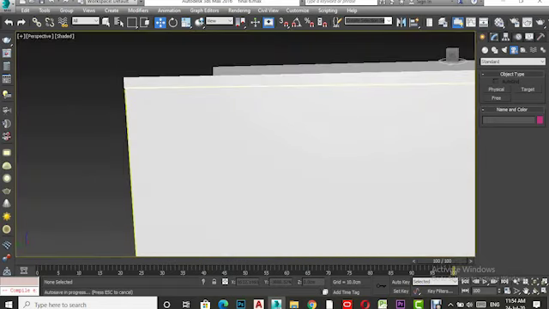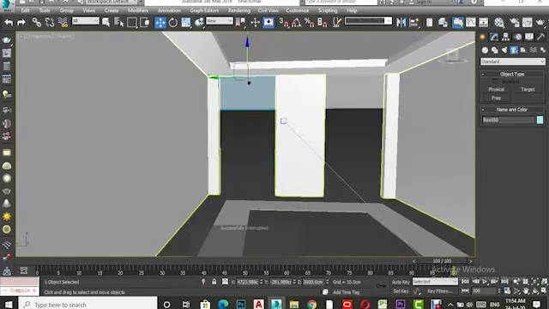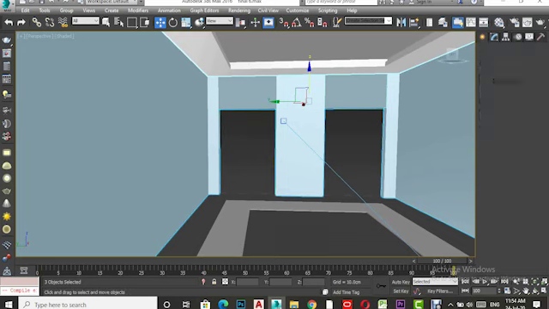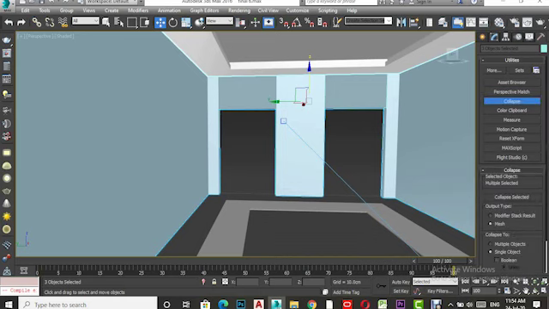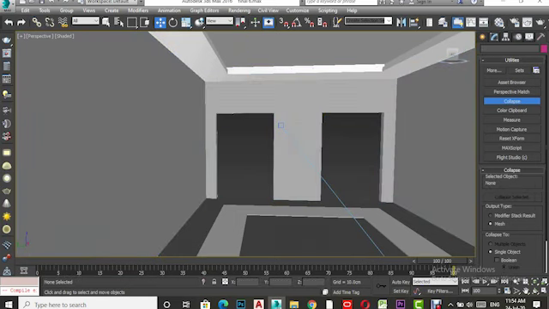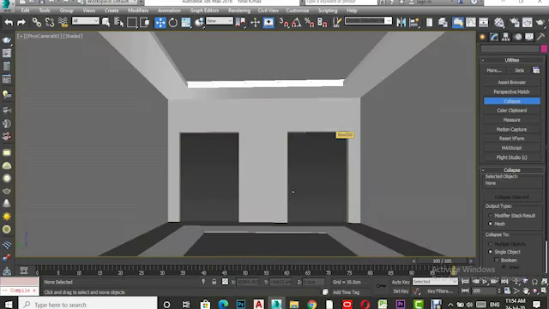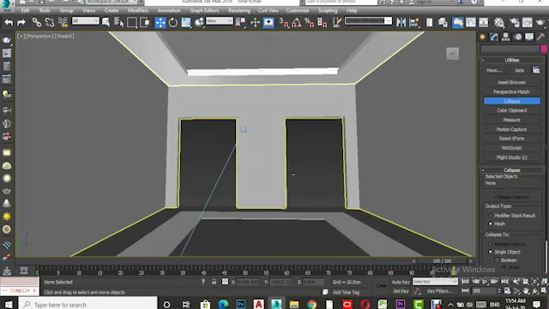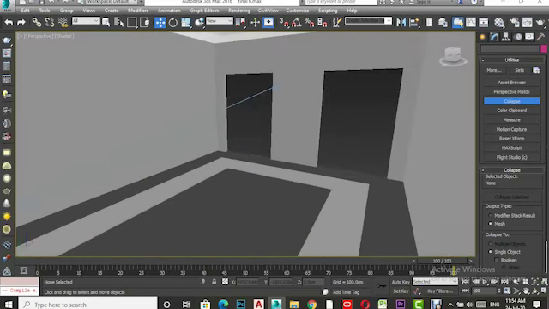And I want to make something before I'm moving: this one and this one, I want to make it one layer or one piece. So I'm going here and then collapse, and then collapse selected. See, all of this becomes one piece for me. Okay, see, bring the camera to me again.